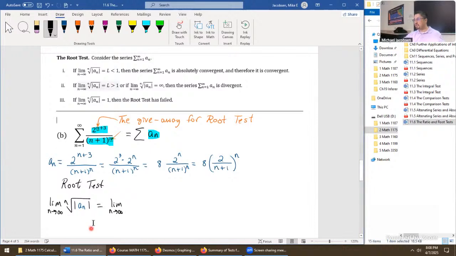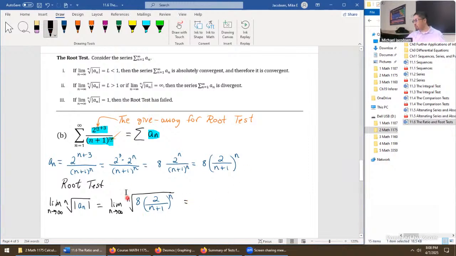n goes to infinity. Now we need absolute values here, it's part of the formula, but looking at what we're plugging in, absolute value isn't going to do a bit of difference to that. It's purely positive, so I would drop it on the next step. It's redundant to bring in absolute value again. I'll just write in the nth root of 8. Let me fix my 8. It should be outside: 8 times (2 to the power n plus 1) to the power n.